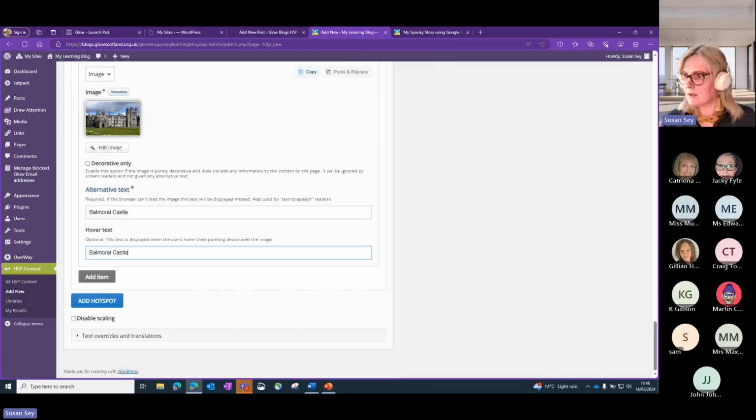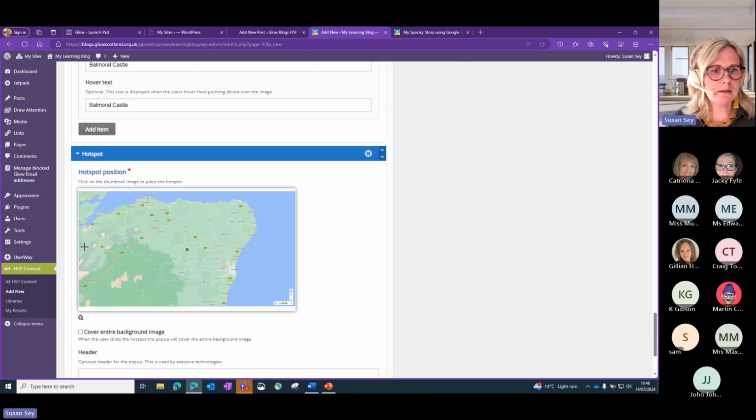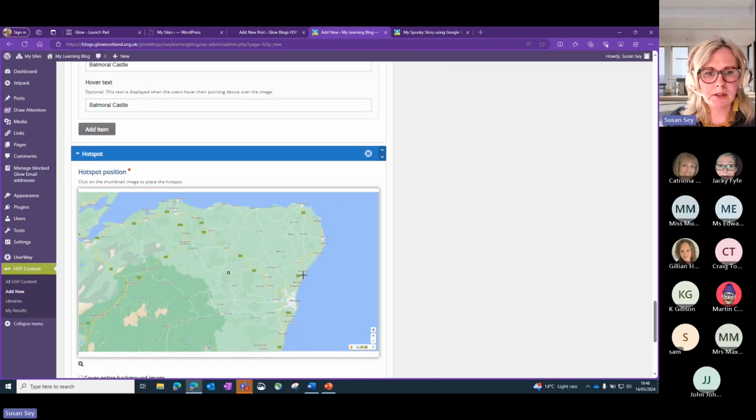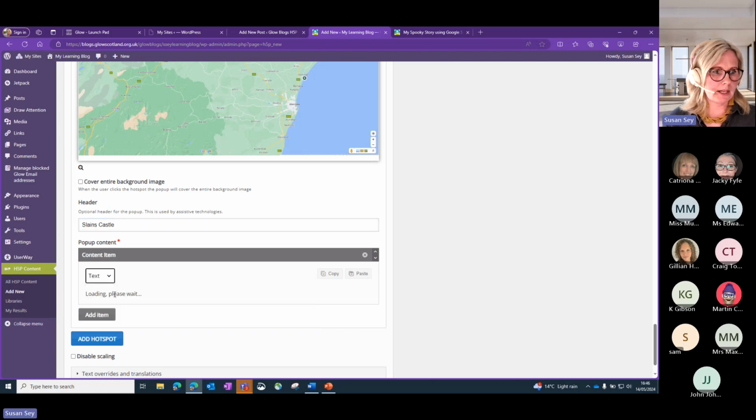Okay, so the next thing I'd like to do is demonstrate one with text. So I'm going to add another hotspot, and this time it's going to be Slains Castle. It's round about here, roughly. Add some text.